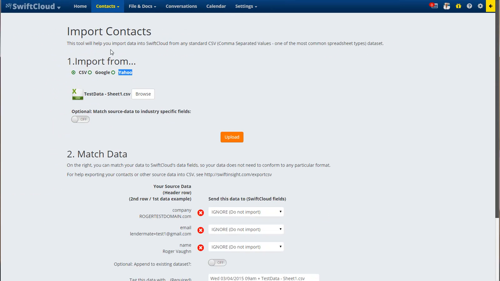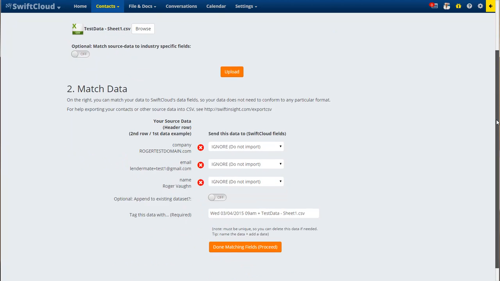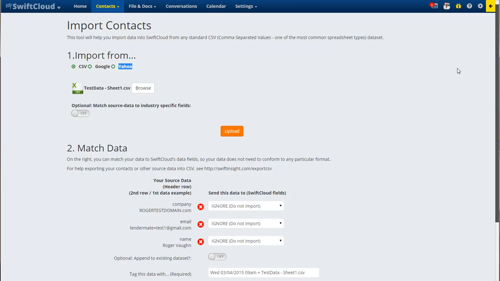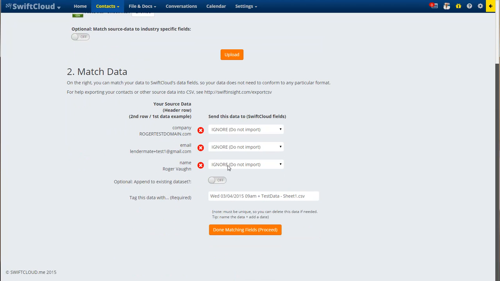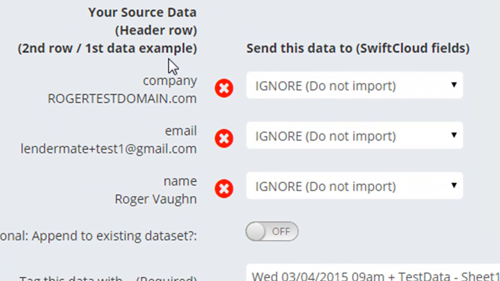Just go ahead and click upload. It'll think for a moment as it's actually uploading your file and chewing on it. If you've got a large file, please be patient. It may take a little bit to upload. In this stage, this is why your source data doesn't need to be in any particular format, because we'll give you a chance to map it and match it up.